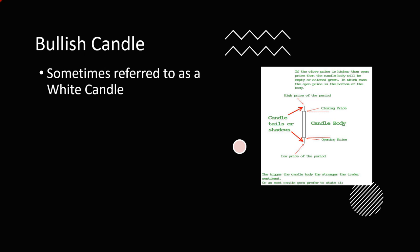We didn't have computers, PCs, the internet, or magic markers — just pencils. When drawing a candlestick, we would leave the body hollow or empty if it was a bullish session, hence the white candle. For a bearish session we'd use the side of the pencil to color it in, giving us a black candle. Today HTML and Java charts have made everything easy to colorize and we've moved to red and green as standards, though some broker platforms use their own colors.